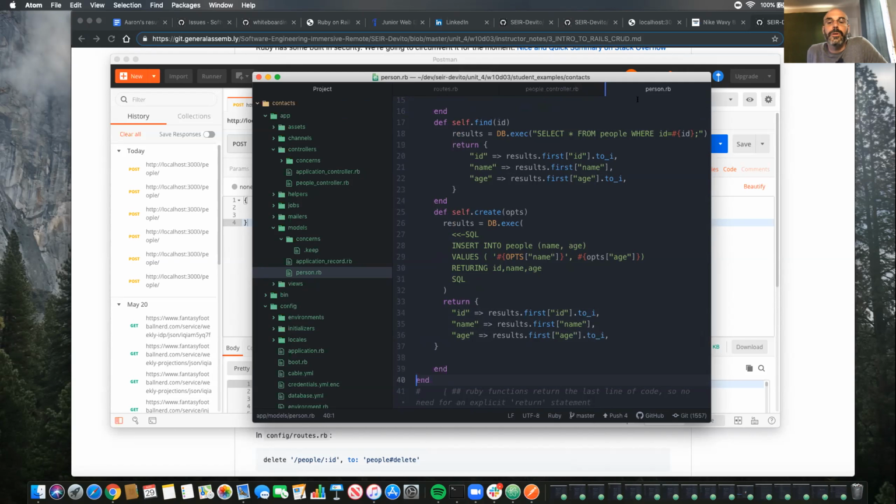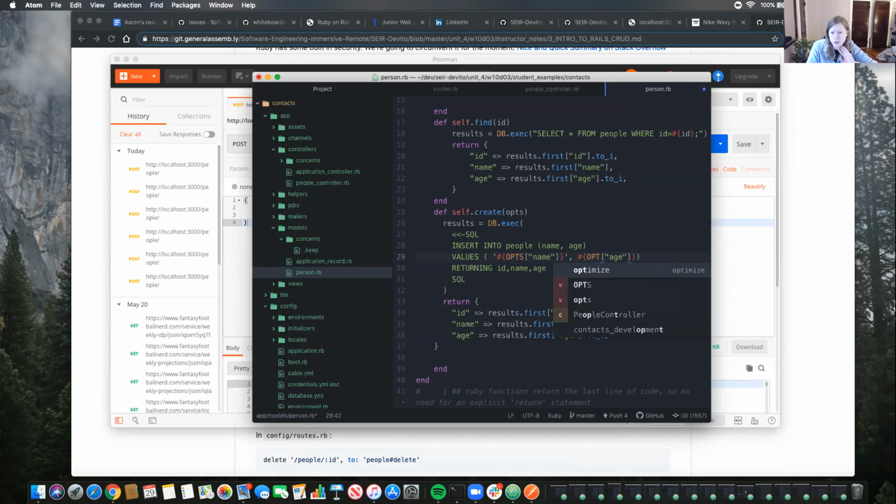Return first ID to string, name. Yeah, that looks good. A semicolon after age. Line 30, and returning is spelled wrong. Also, ops is capitalized for values. I mean, it needs to be lowercase, both of them.